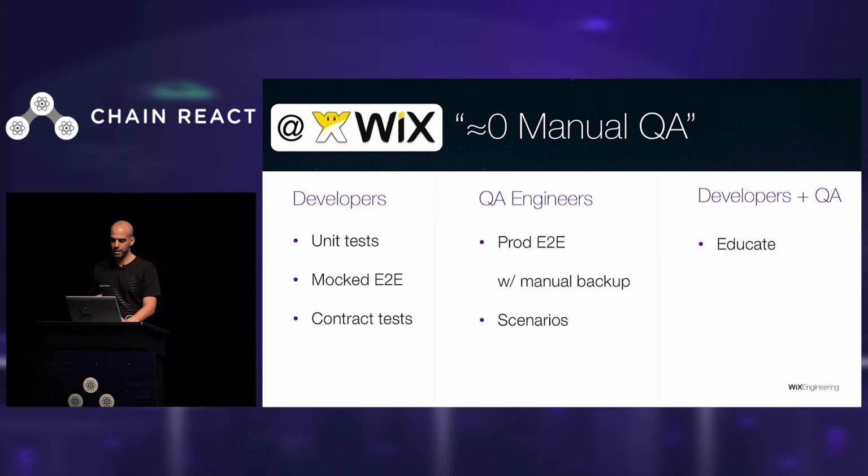Development and QA, they're obligated to synchronize. So QA wanted to educate dev on how to write high-quality scenarios and review mock T2E tests. And by having a good grasp of what's already covered and using the mock T2E tests, QA can reduce the amount of production T2E to the bare minimum.